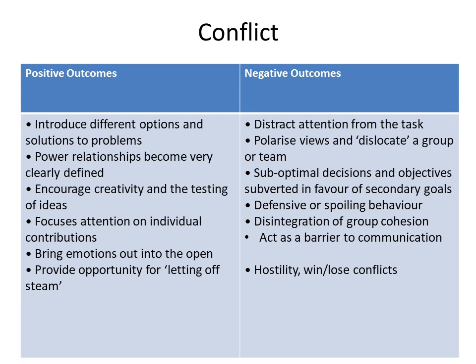Positive outcomes of conflicts: it introduces different options and solutions. It helps define power relationships, encourages creativity, testing of ideas, focuses attention on individual contributions, brings emotions into the open, and it provides opportunities for letting off steam. But there are obvious negative outcomes: distracting attention from the task, polarising views and perhaps dislocating a group or team, suboptimal decisions, defensive spoiling behaviour, disintegration of group cohesion, could be a barrier to communication, and it could lead to hostility and win-lose conflicts. So that's again a useful slide that gives you a good overview of the main positives and negatives of conflict.